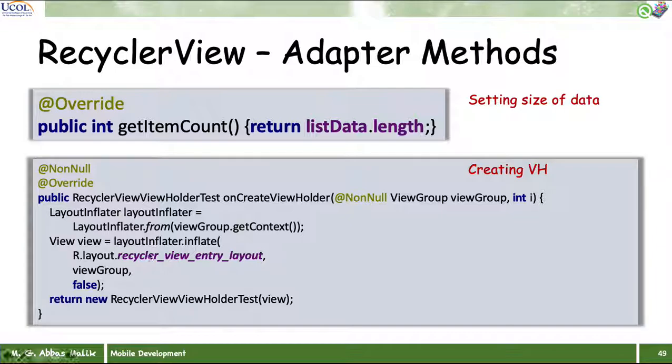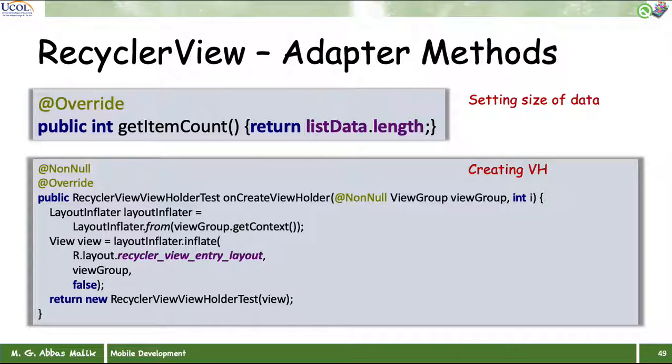But whenever we are going to create that specific view holder, what are we going to do? Here we use the layout inflater, because in the view holder we are going to inflate a specific layout which has the card view, linear layout, image view, and the text view.